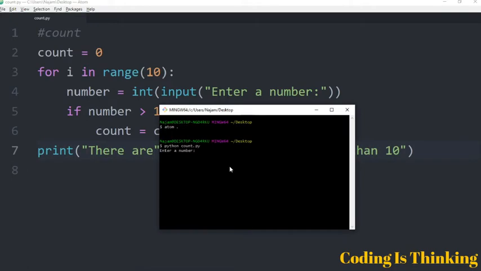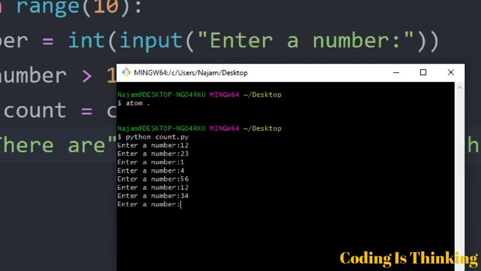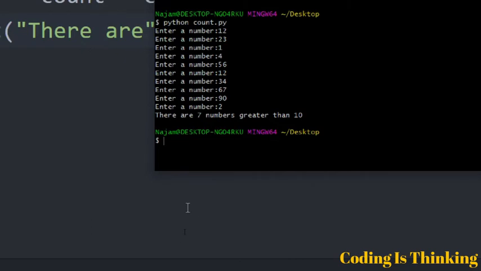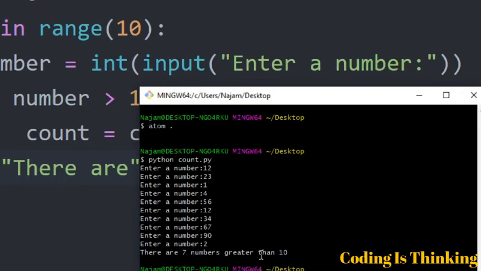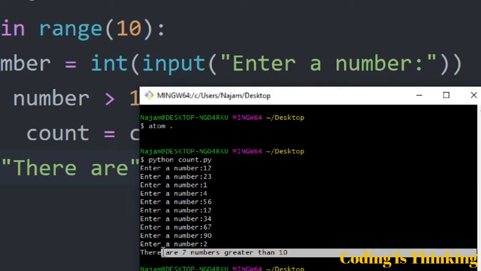So let me, for example, 12, enter a number, 23, 1, it takes 10 numbers from the user, 4, 56, 12 once again, 34, 67, 92. So there are 7 numbers. So there are 7 numbers greater than 10.